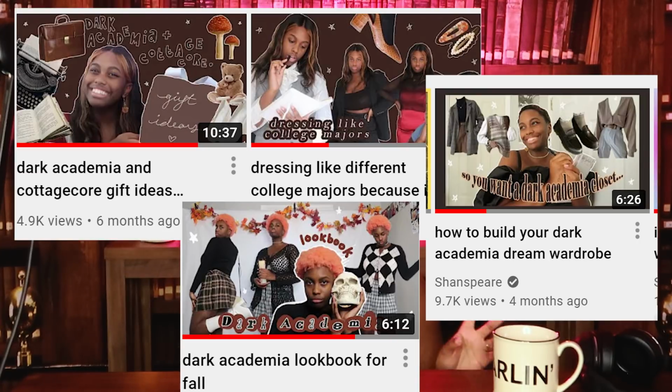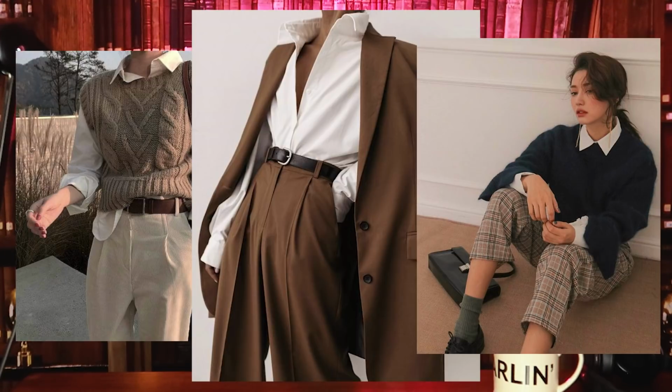After a year of dabbling in dark academia and after making dozens of dark academia styling videos due to my obsession, this is right up my alley. I love that dark academia fashion in general is understood to be genderless. Everyone is wearing vests, trousers, and button-ups, regardless of their identity or their gender expression. I also love how dark academia is just a retired emo English major, aka my entire college experience.